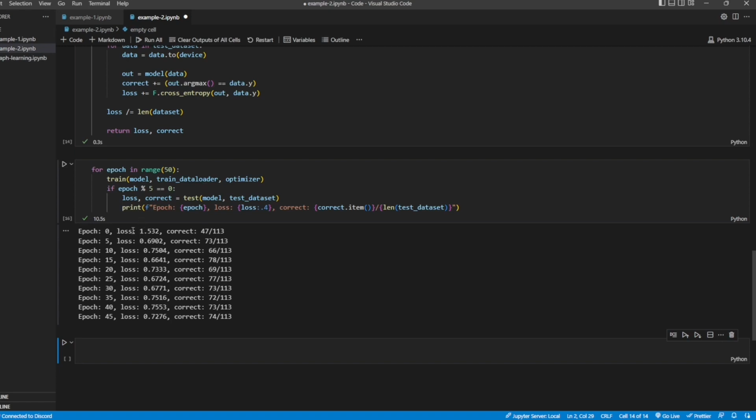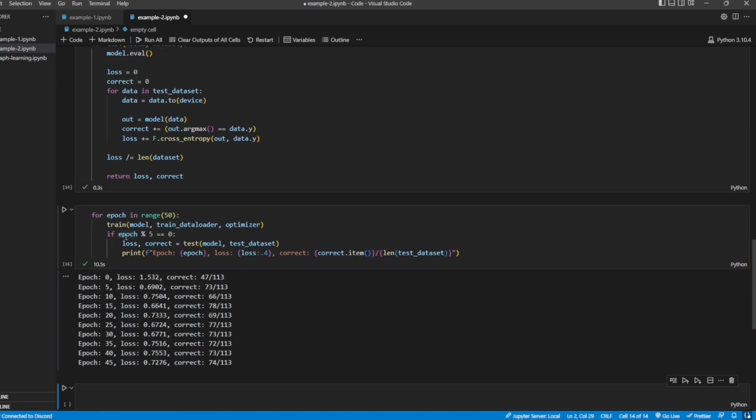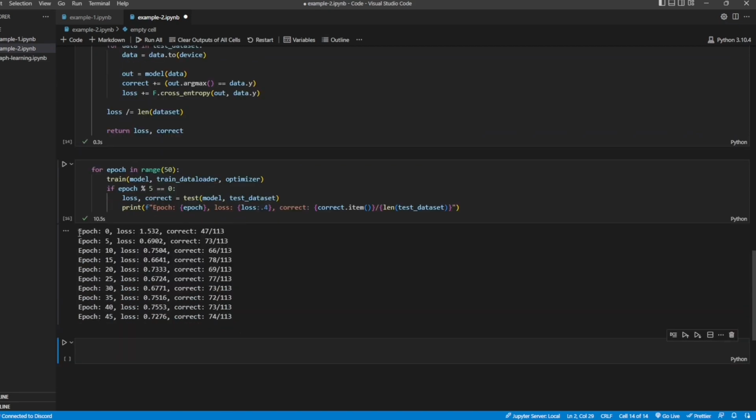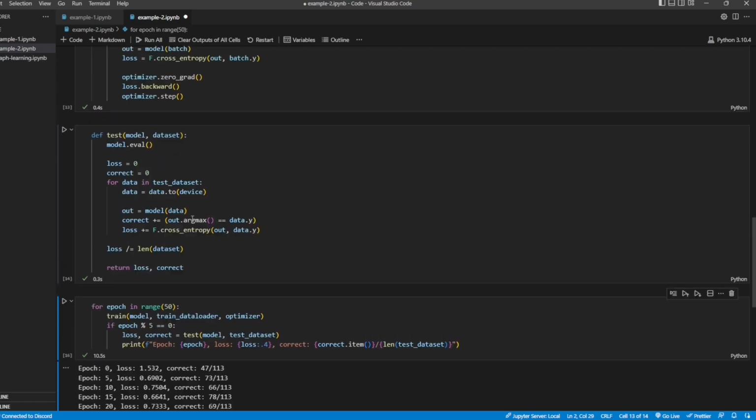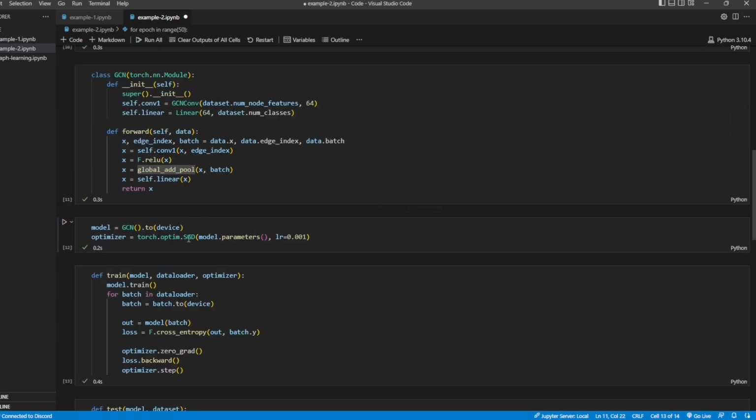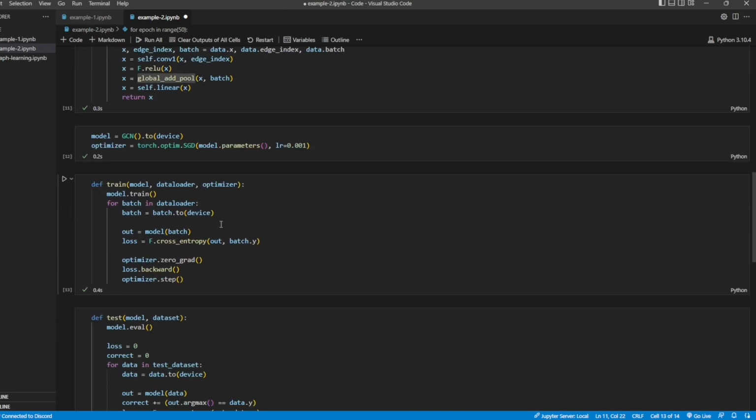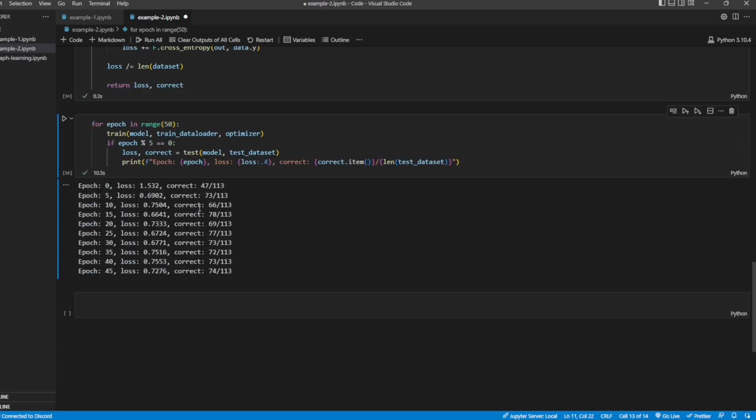As you can see here, our model is training well and the loss has decreased while the number of graphs that we correctly classified has increased. The reason why I write the testing inside the loop is because for this kind of graph classification task, it seems that the results plateau very quickly after around 10 epochs. So I want to show and prove to you that there is training happening, and so that's why I will output the loss for every 5 epochs. And also, this is the reason why I chose stochastic gradient descent instead of Adam, because Adam is performing too well and the results are difficult to interpret.